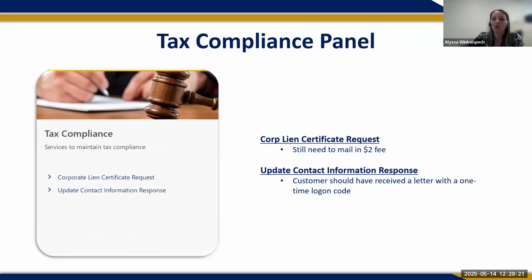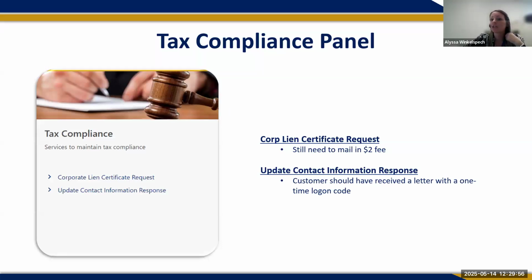The next panel on the homepage is our tax compliance panel. From this panel, you can actually request a corporate lien certificate. If you are not familiar with what a corporate lien certificate is, it's the document issued by the Department of Revenue, which reflects the corporation tax liabilities for the entity. Please note that a lien certificate is not a substitute for a corporate tax clearance or a bulk sale clearance certificate.